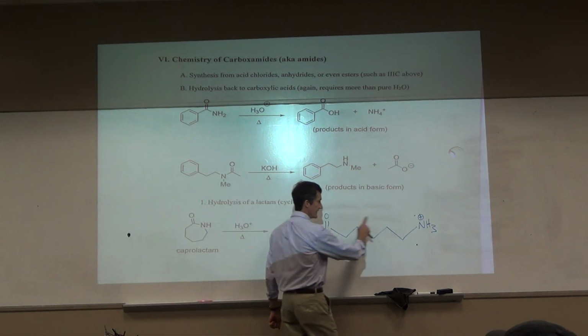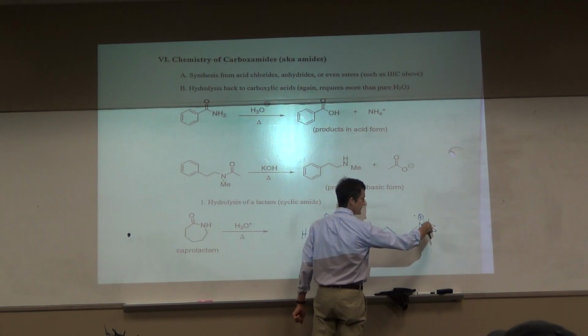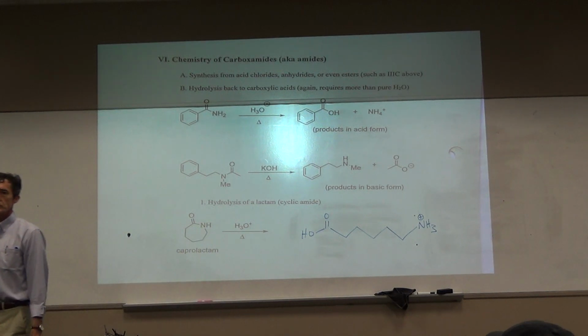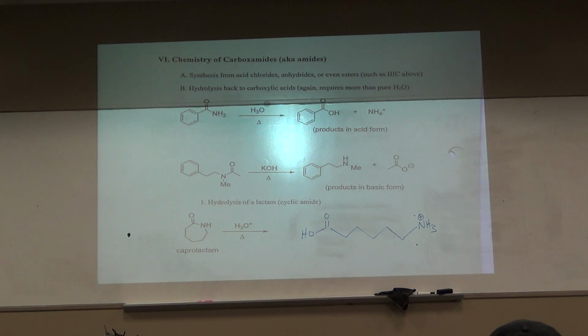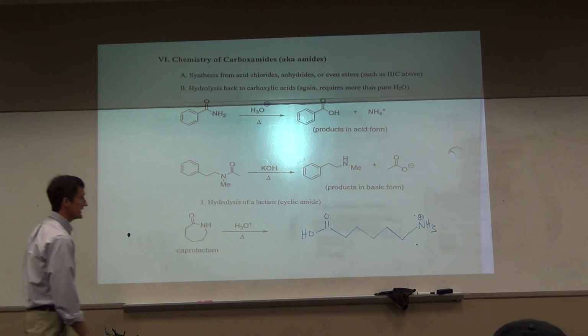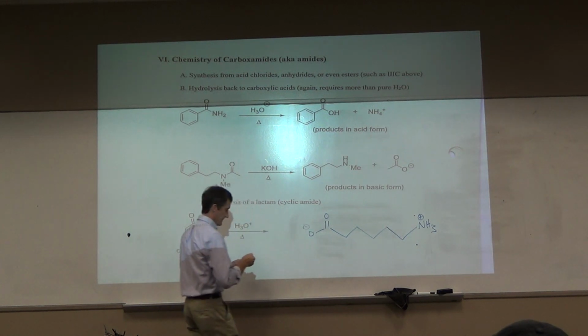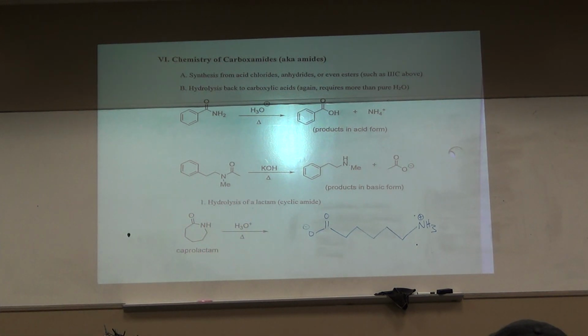It can be kind of tough to get this exactly neutral. If you add too much base, you'll deprotonate that, but you can also deprotonate that. So you really going to have to get the pH right to get them both neutral. You can get it both neutral by having maybe the anion. Then it's a net neutral molecule. It could exist maybe as the Zwitter ion. Or you might just show it neutral on both ends. Right?